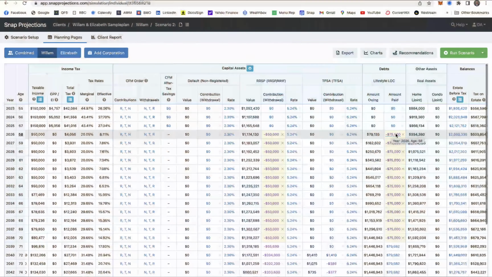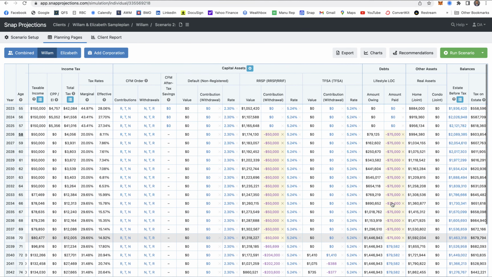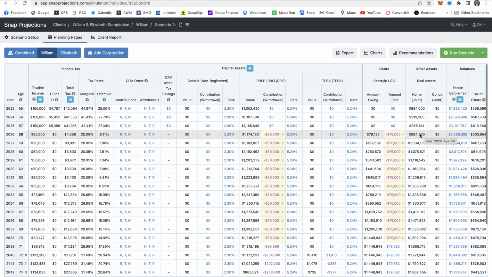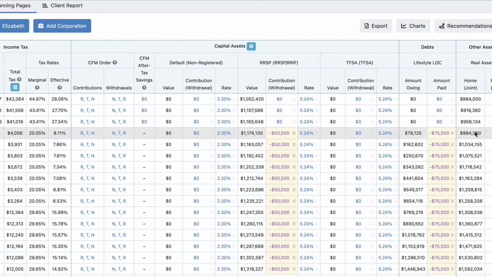Going to borrow $75,000 against the house each year all the way out to age 70. You say that's a lot of money. I know it's a lot of money, but something remarkable is also happening. The house is going up in value. At the time when they start to do the withdrawal, their house is worth $2 million. This is joint, so $1,994,000 times 2, so it's a $2 million house. And by the time we're done borrowing, the house is worth $3 million. So even though they've got interest on the house, their house is also appreciating. So it's sort of like canceling each other out. So we're really just taking the future value of the house as we go along here.